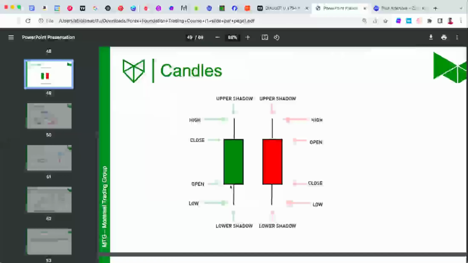opens and closes. So the buy candle here opens here and closes up here. So if this was in 5 minutes, it opens here, and it will take this candle 5 minutes to open and close. So after 5 minutes, it closes here. So this is a whole candle of 5 minutes. This will be the bearish candle, which is the sell candle. If it opens here, and it was in the 5 minutes time frame, it will close here after 5 minutes. So I hope I was able to answer your question.